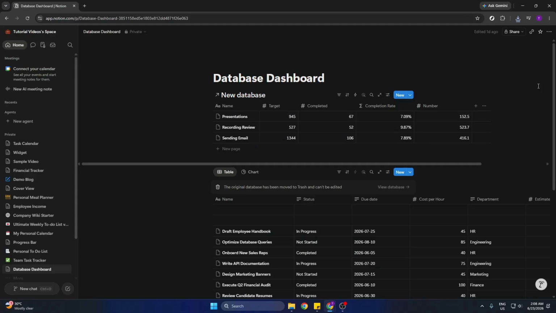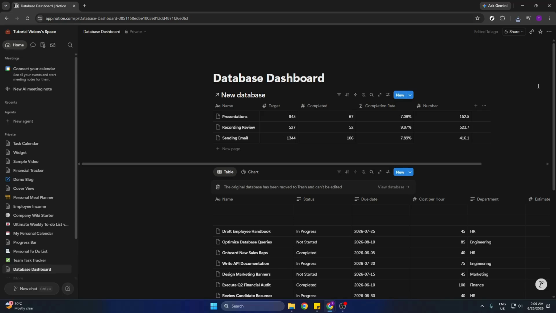Today, I'll walk you through how to use Notion Calendar for time blocking and task management, even if you're a total beginner or just need a quick refresher. By the end of this guide, you'll know exactly how to organize your tasks effectively so you can maximize your productivity. First, let's begin by navigating to your Notion page.